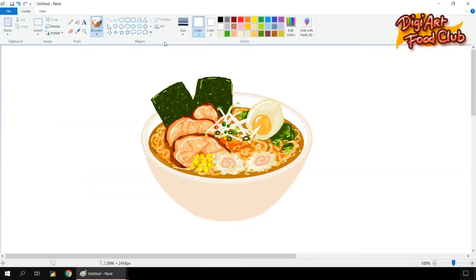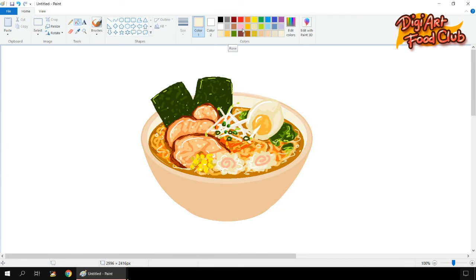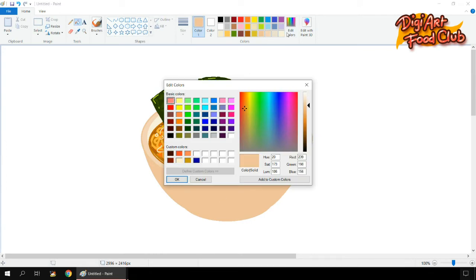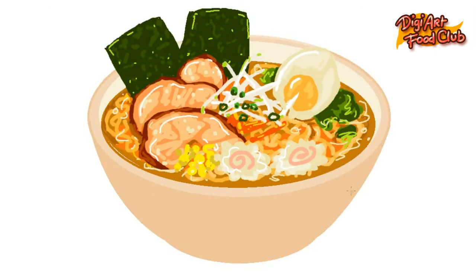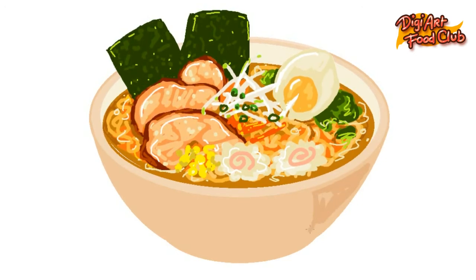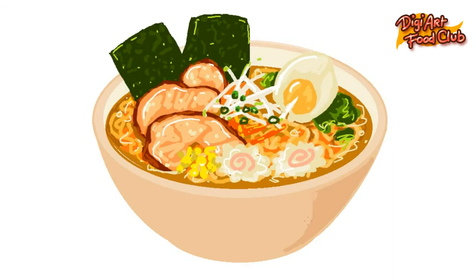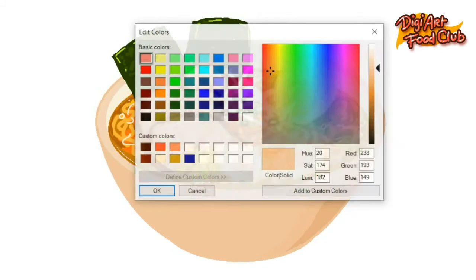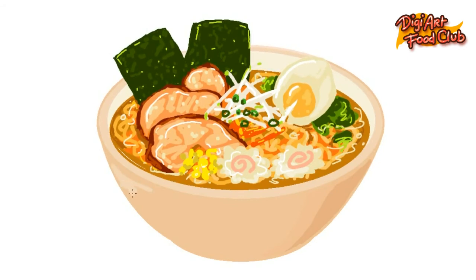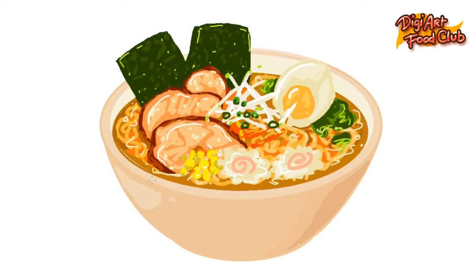So the color of the bowl appeared too light now, so we are going to darken it. The main factor in creating volume is putting highlights and shadows. And here, even if our source of light is on top, we can still put some highlights here at the sides because our bowl is shiny and the light on the table or its surroundings can be reflected on it. So guys, you can use some reference to check on the highlights and shadows of a bowl, or you can just use your imagination.